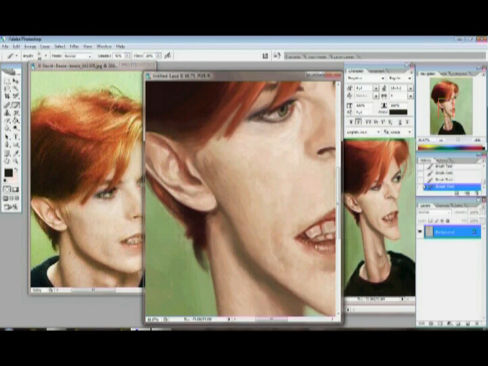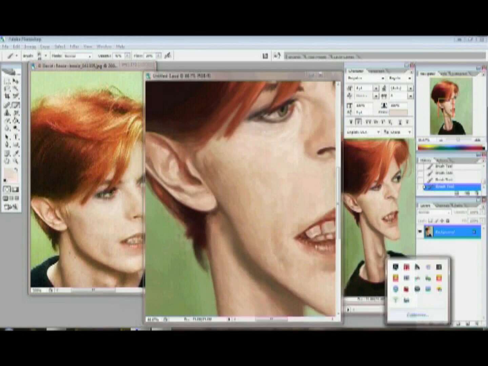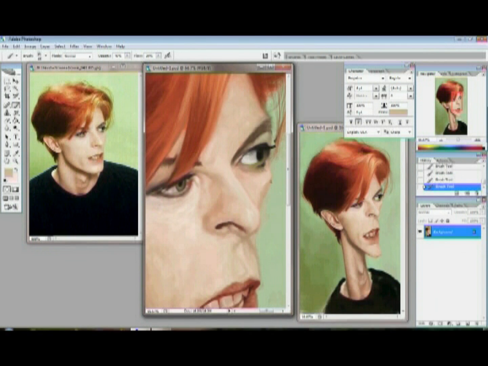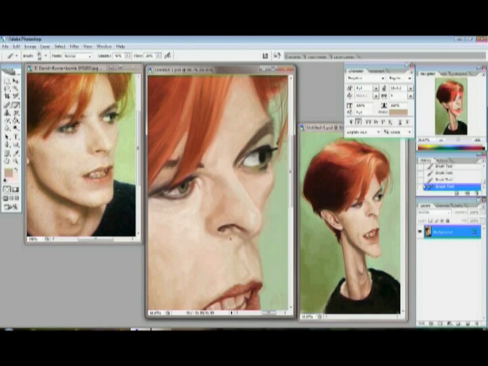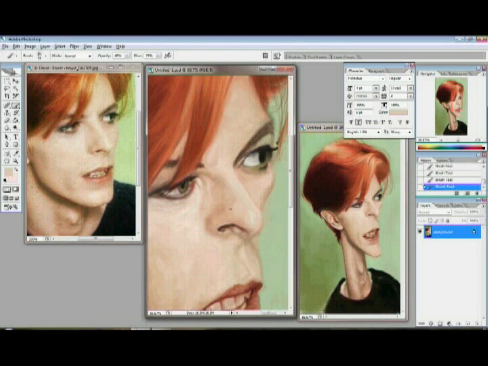And having this visual tool that we can use over the internet is just so important. Anyway, I'm going to wrap this up and just show you the final artwork.